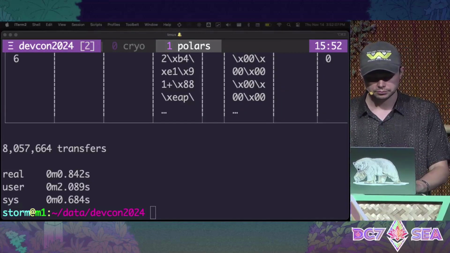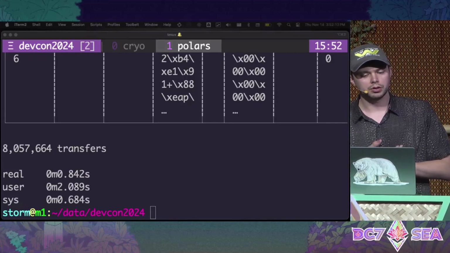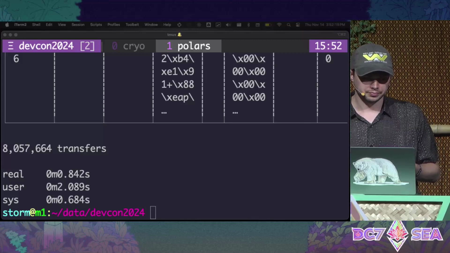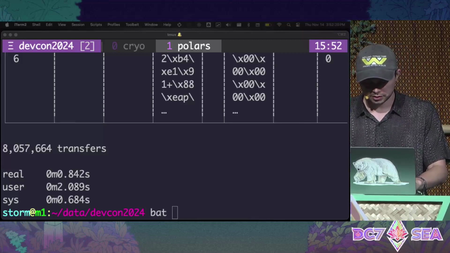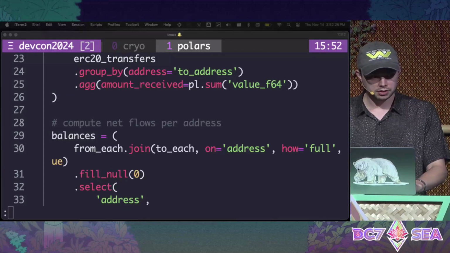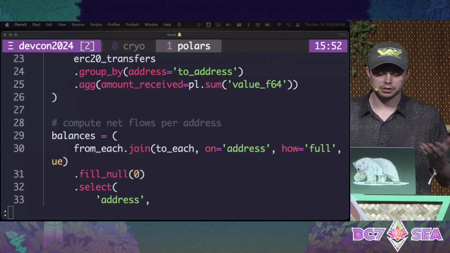And finally, let's compute all of the WBTC balances of all holders. And so this final script is a bit more involved. You're not going to be able to see much on this tiny little screen, but it's basically computing the inflows and outflows to each address and aggregating by address.